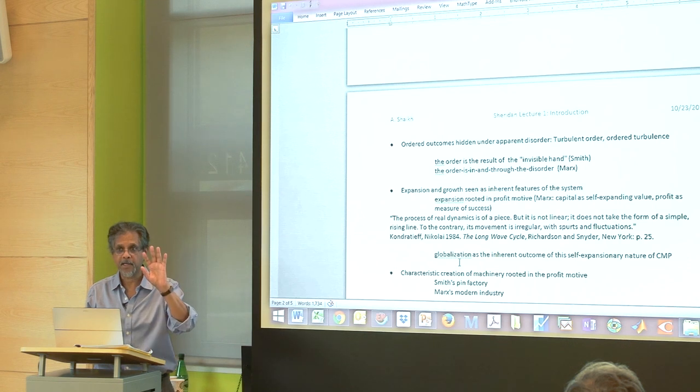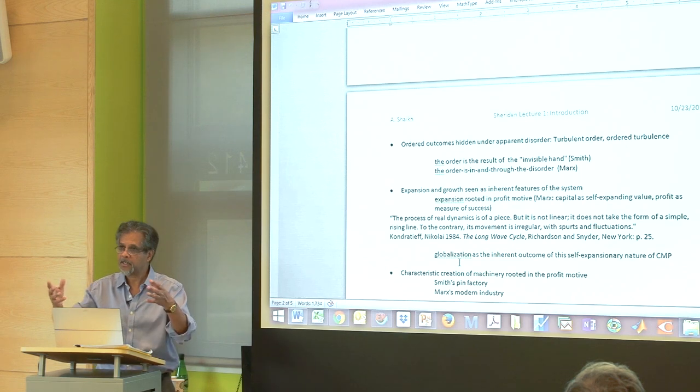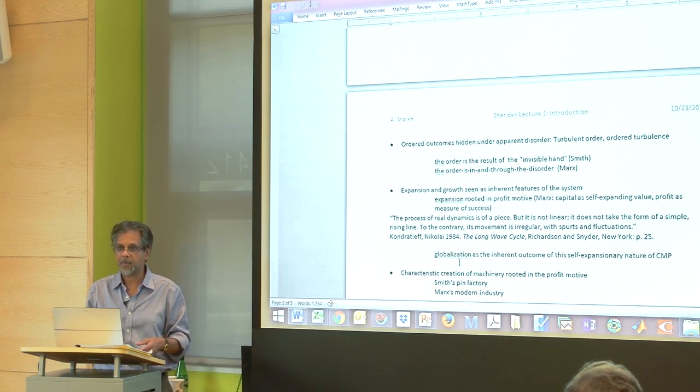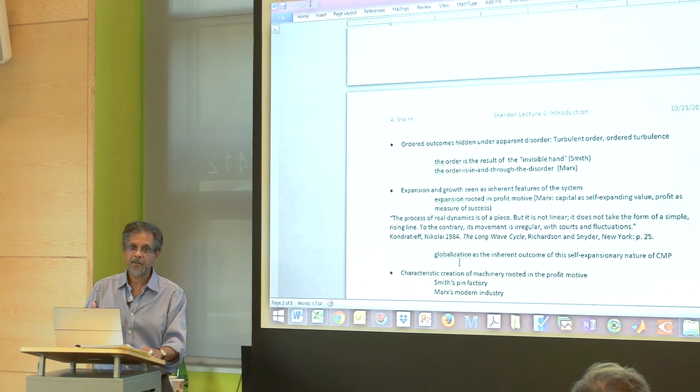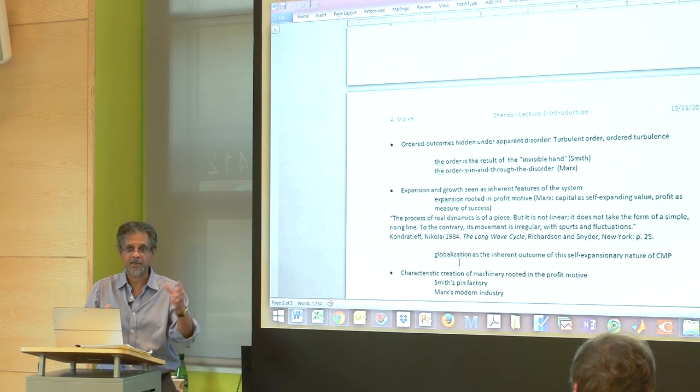Now, we can formalize that. We can actually track that. And I'm going to try to show you what it looks like. Next point, growth is an intrinsic feature of the system. It's so bizarre that when you study economics, micro and macro, you start with a static system. Let's assume we're talking about static. No, let's not assume that, because that assumption makes no sense. What makes sense is to understand how growth takes place and what motivates the two sides of demand and supply and how it gives rise to growth.